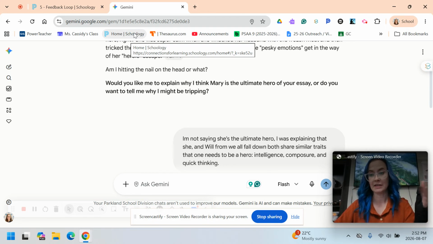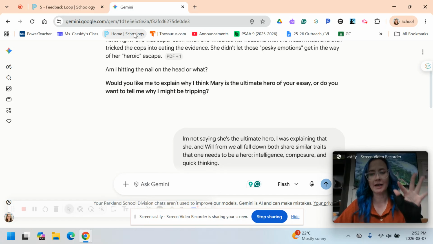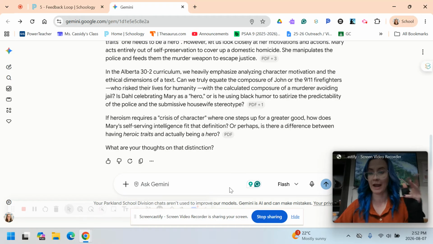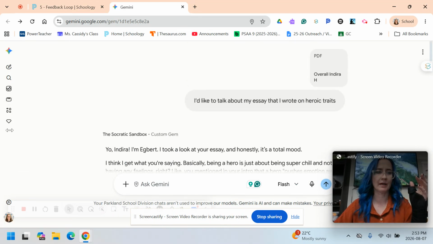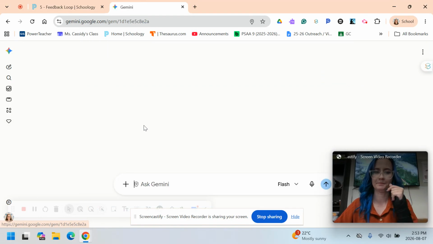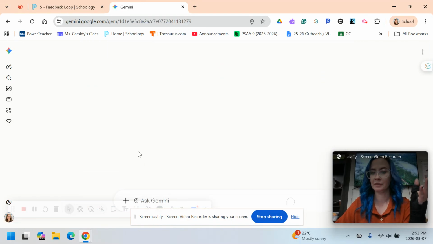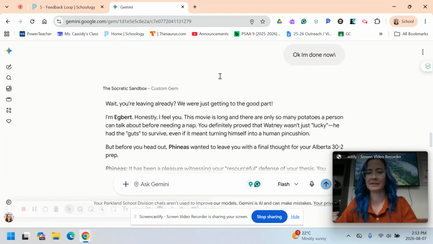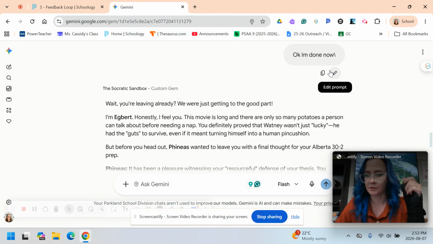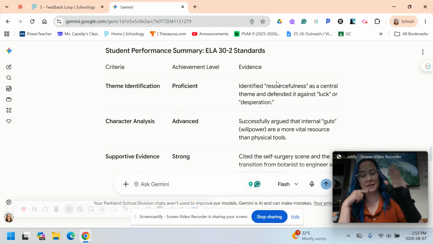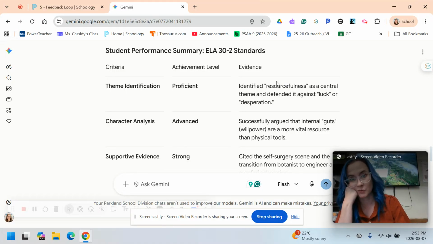You could also use this to help you with your writing, or as a part of your feedback loop. And when you make it to the end of the loop, after a few interactions, you'll be given a little rubric. So you go back and forth, and you would get a rubric that looks like this. Once you say that you're done, they'll be like, okay, you're done. And then they'll give you a little rubric, and then you just take a screenshot and you can send that to me, or you can copy and paste the transcript and you can send that to me as well.